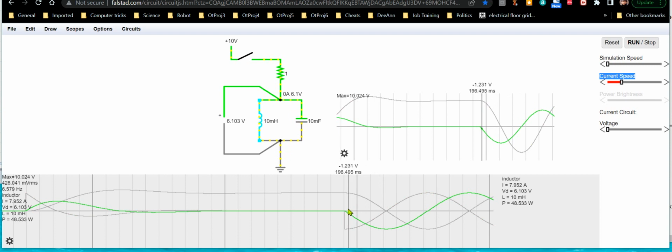So what you see here is a situation where it had 0 volts and 10 amps going through our inductor, but 0 volts across the inductor and capacitor. All of a sudden I flip the switch, now the current shoots way up through the capacitor to the same magnitude as the inductor is supplying. Because basically this is telling you that you've got 10 amps in the inductor and 10 amps in the capacitor, but the current directions are opposite.